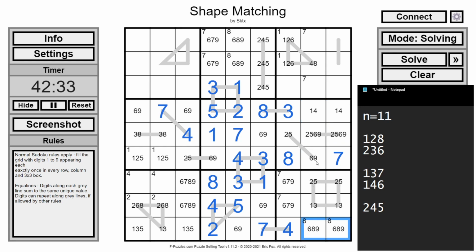Trying to see if anything else matches up down here. If this is a 6-7, this is a 9, I guess. That's not, I don't think, super helpful. Can we look at this one, maybe? I don't see that anything is really restricted. There's single cells that are restricted. Like, this can't be a 7, but that doesn't mean that this can't be 137, I don't think. Okay, this way, it can't be 245. If this was 245, these can't be 4 because of this 4. So this would be like this. But then we have 3 25s in the column. We've ruled out one option. So it's not that option.